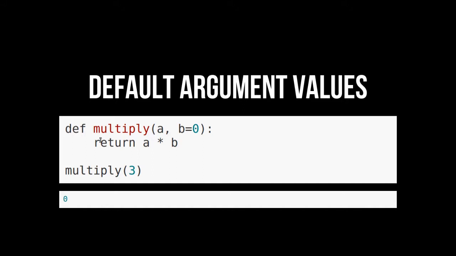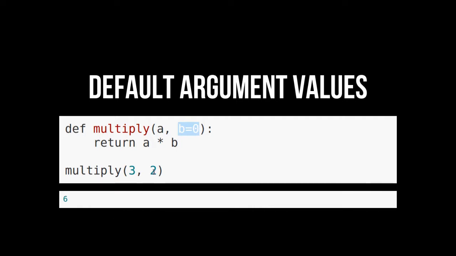Now we can also do default arguments like this. So in this example, our default value for b is going to be 0, right? So we can actually do multiply 3. So that 3 there is going to be the value of a, and because we didn't specify a second positional argument, it's just going to say 0. Does that make sense? Hopefully it makes sense. And then we can go back, we can override that b. So that b equals 0 only happens when you don't give a second argument.